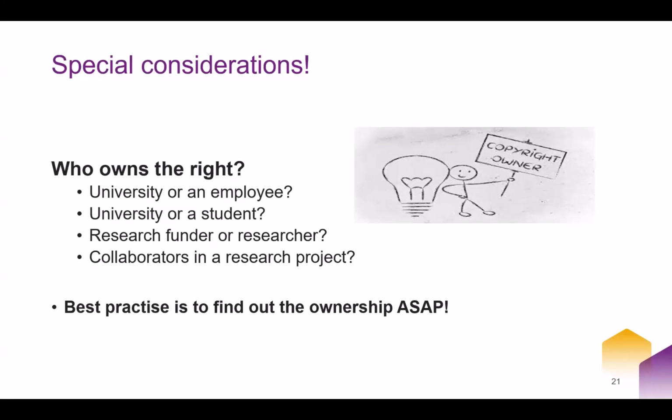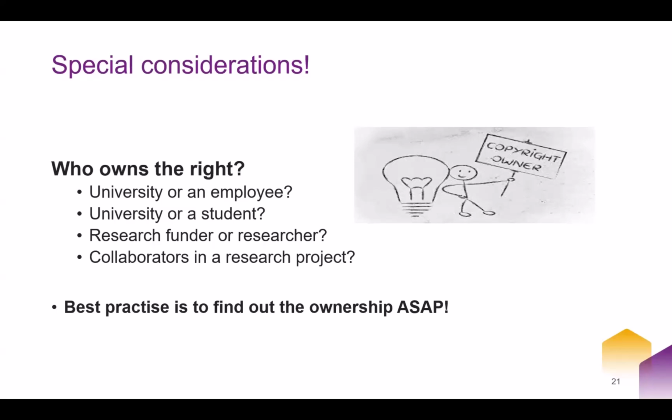However, there may be some circumstances where ownership has to be shared or assigned to the university or a third party. Typically, these include sponsored students, and students working on research, thesis, or publication in collaboration with academic staff. So usually sponsored students may claim copyright ownership, unless it is agreed otherwise. And a research funder may also wish to exert some claim over rights, although in most cases, IP rights are attributed to the researcher unless an output becomes commercially viable.